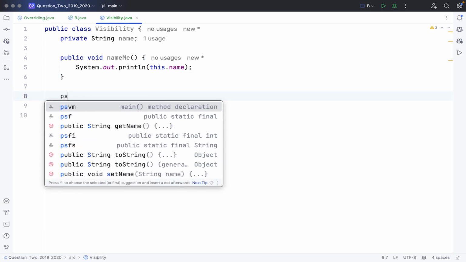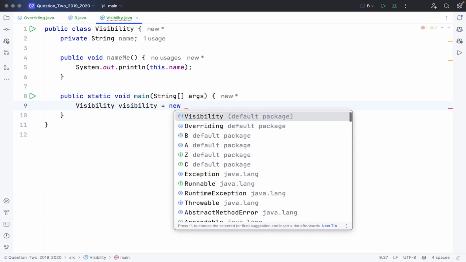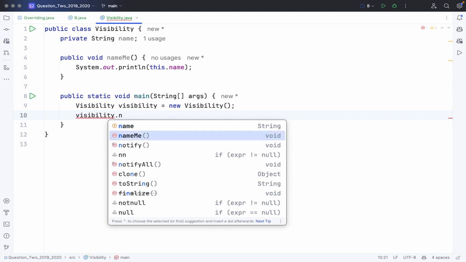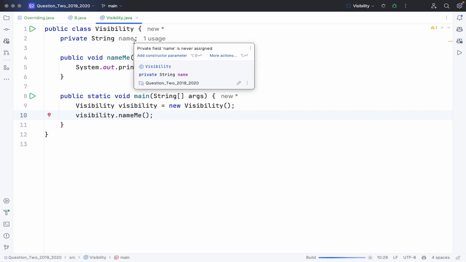If we run this by creating a visibility object, new, like that, and call the nameMe method, we should get null because name is not initialized to anything.